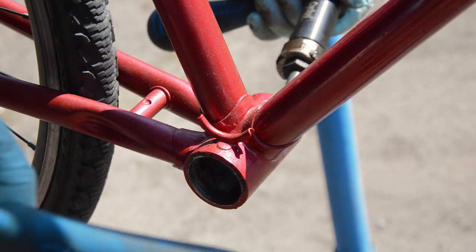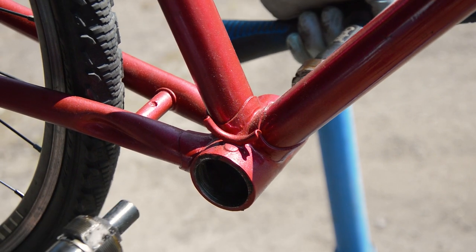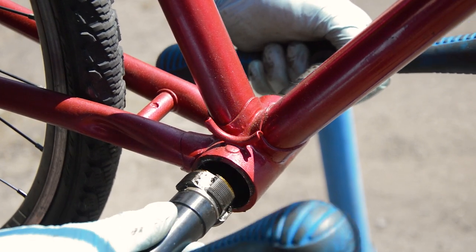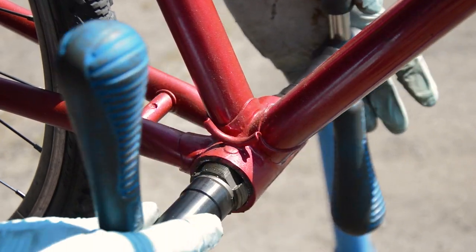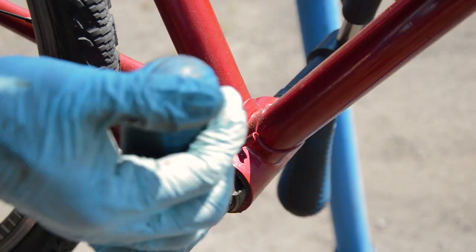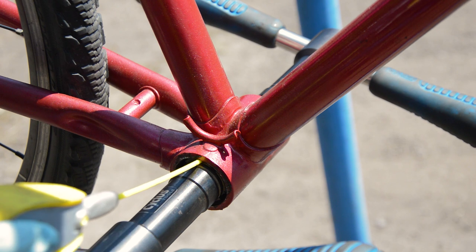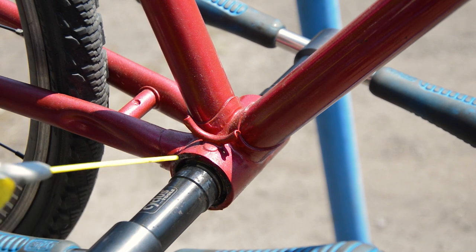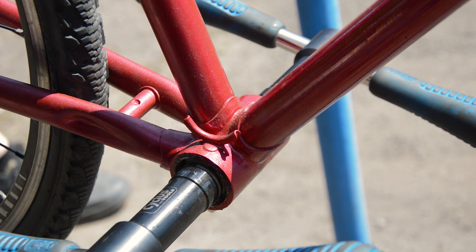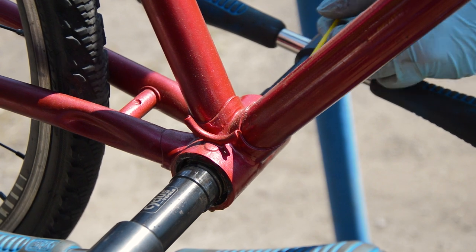Now for the big modification, the bottom bracket. Back in the 60s, Raleigh, being the huge company that it was, were using a unique standard for their bike parts. While most of the world were settling with 24 threads per inch, except for maybe France and Italy, Raleigh were using 26 threads per inch. Not only that, but instead of using a 68mm shell, they used a 71mm. This means if you ever want to upgrade your older Raleigh, it gets very annoying.